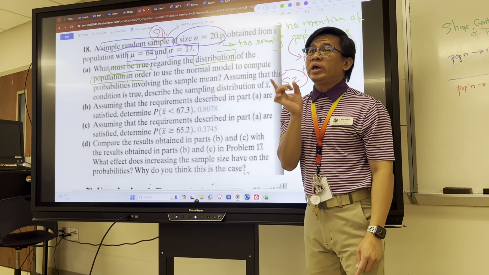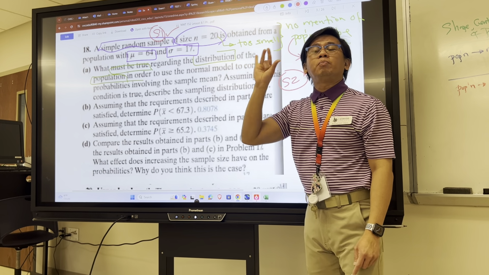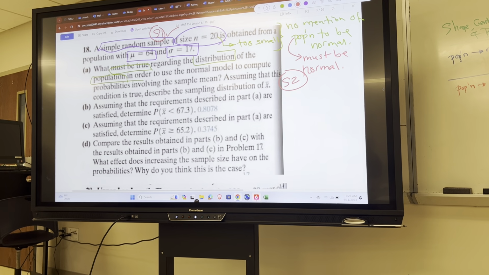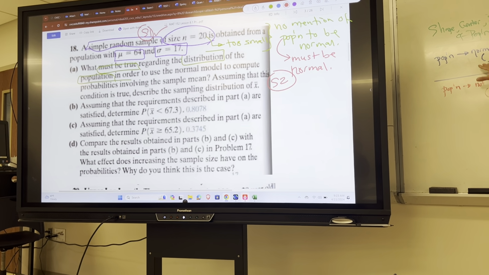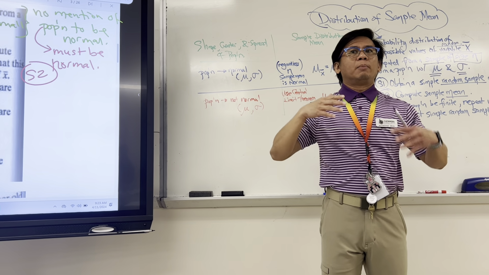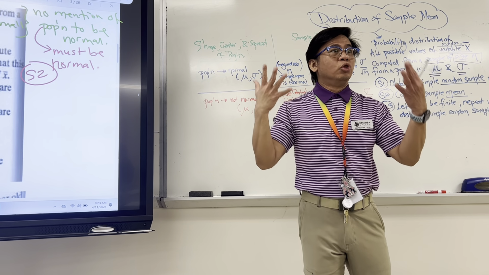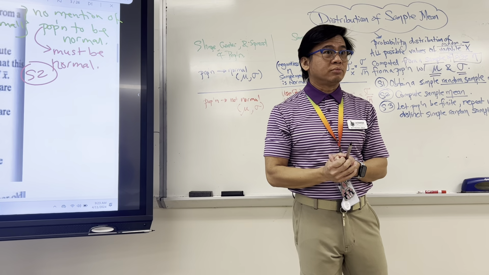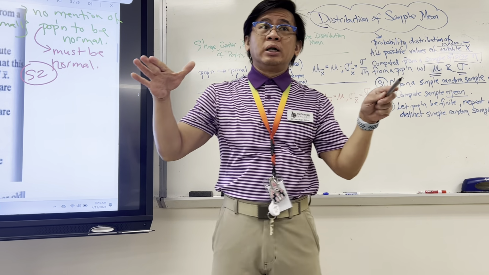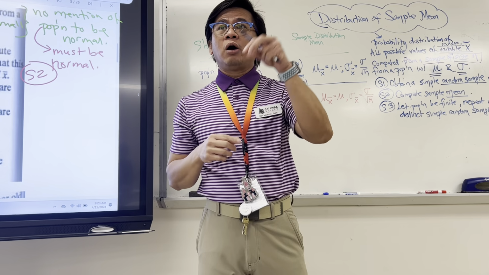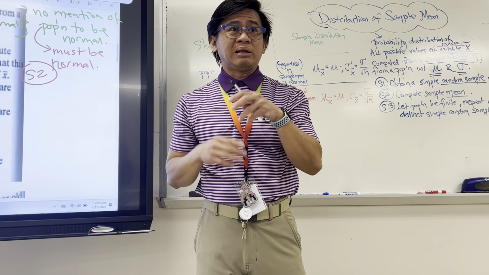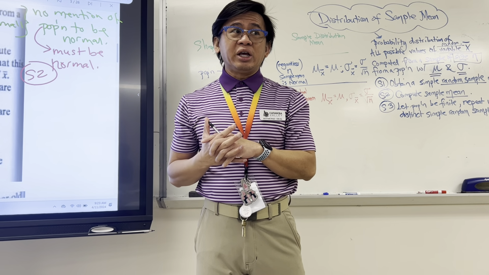But still, we can assume this sample mean to be also a normally distributed sample mean if, in the first place, the population itself is stated to be a normally distributed population. Get what I mean, right? Once again, if the population is normal, then it doesn't really matter how big of a sample size you get in there, right? Whether it's less than 30, right?